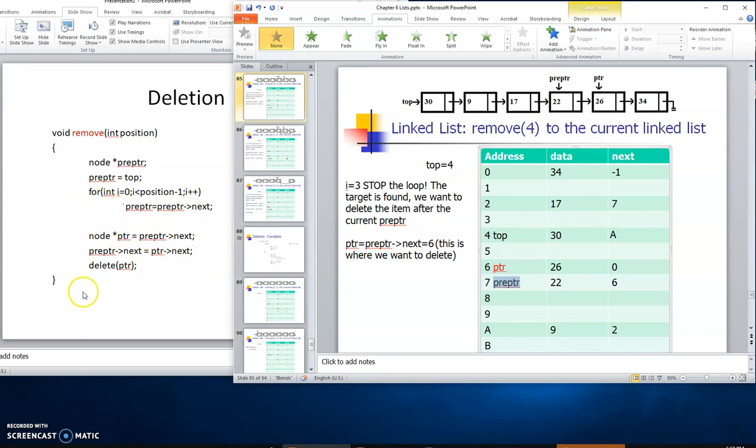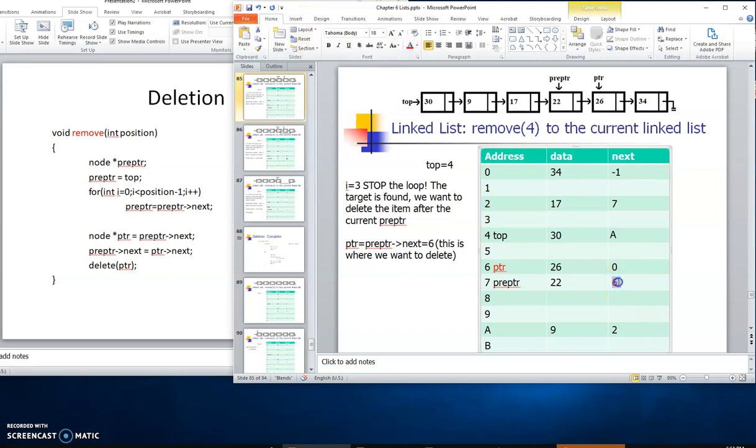We will go into the 3rd line of the code, which forms the most important deletion operation. We create a ptr equals prePtr next. So we create a ptr, and then that will equal prePtr next. So you can see that prePtr next over here is 6. And what we are going to do is make ptr equal to that. So now ptr is at the address of 6. So you can see that we have pointers pointing at this element, this element. This is where we want to do the deletion.